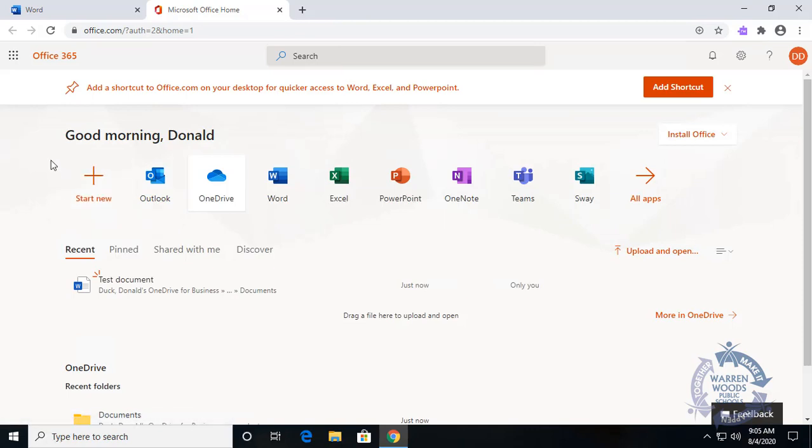There's also an Office app that has a lot of these all built into one. And Microsoft's constantly updating the apps as well. So if there's a particular app that you want to have on your tablet or mobile phone, you can go into the App Store and download it. And that is a brief overview on how to sign in to Office 365 as a student and a brief overview of the apps.